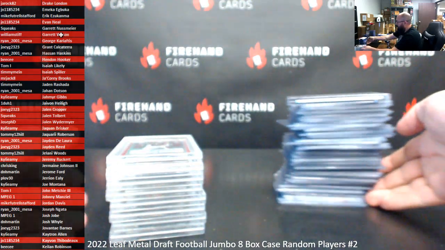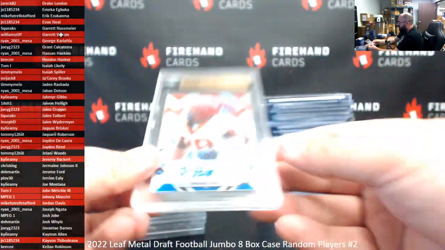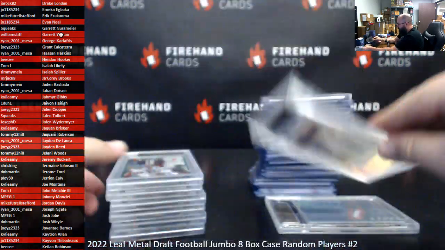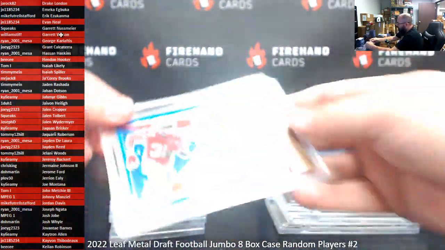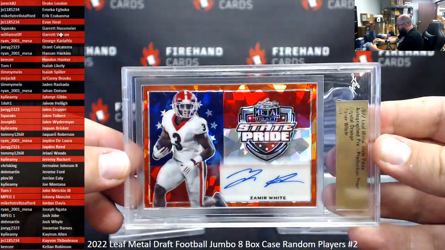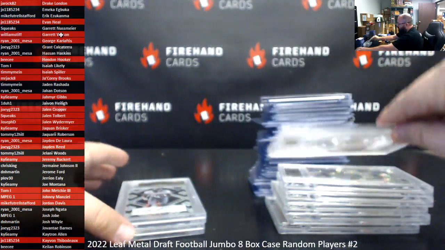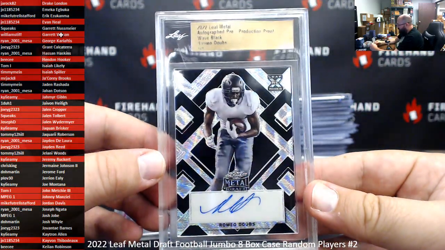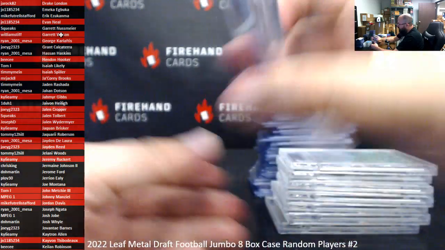All right, and your proofs. Red proof, Johnny Manziel. Red, white, and blue, Mojo proof, Breece Hall. Green crystals proof, Evan Neal. Blue wave, TreVeyon Henderson. Orange crystals, Zamira White. Gold clear of Jalen Tolbert. Black wave of Romeo Dubs, pink crystals of Isaiah Spiller. That is the case.